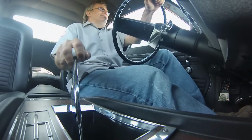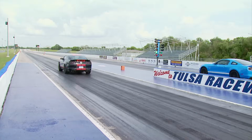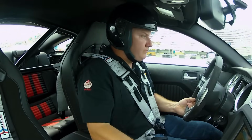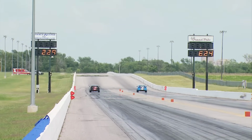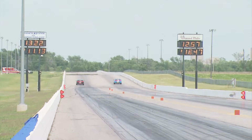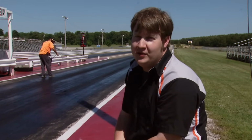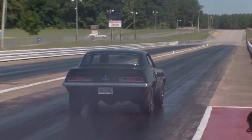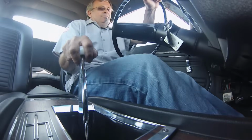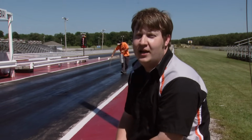You may remember back at the Shelby meet in Tulsa, I did the same thing in a GT500. And this is the face of someone who just missed second gear. Now, I don't know if you guys got to see all that, and I sure hope you did, because that right there, that sound, boom, pow, that's what it sounds like when you miss second gear, too. Remember that? Remember what you said? I do.